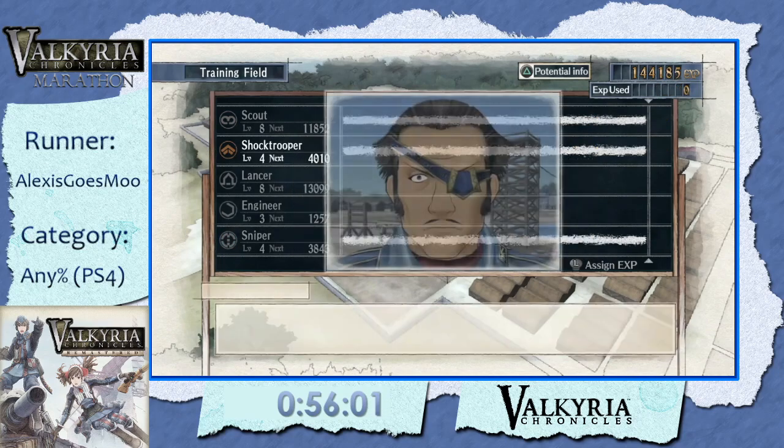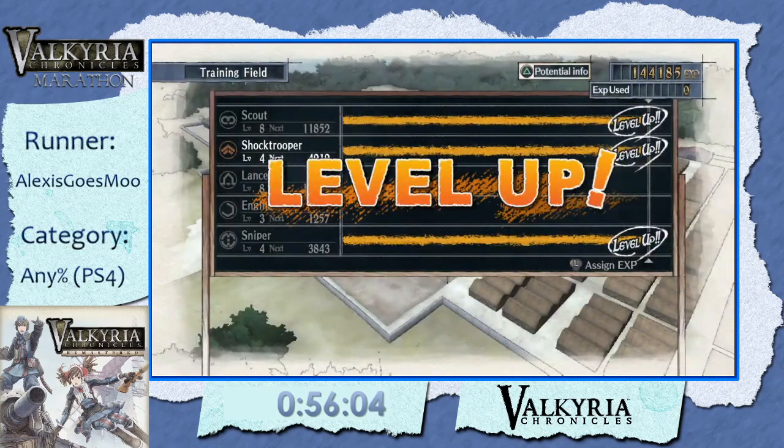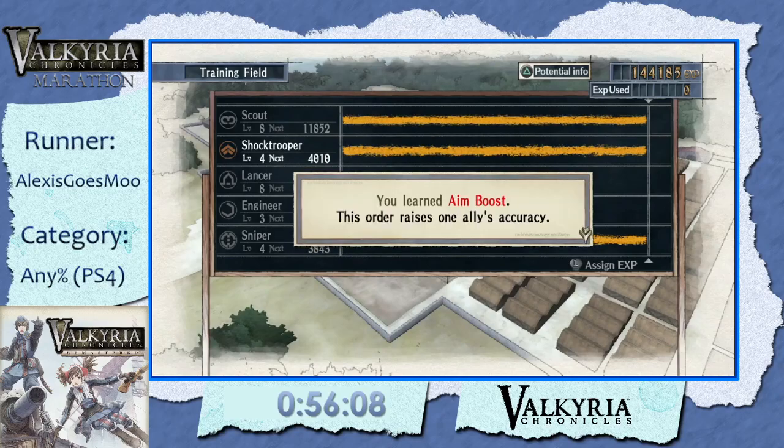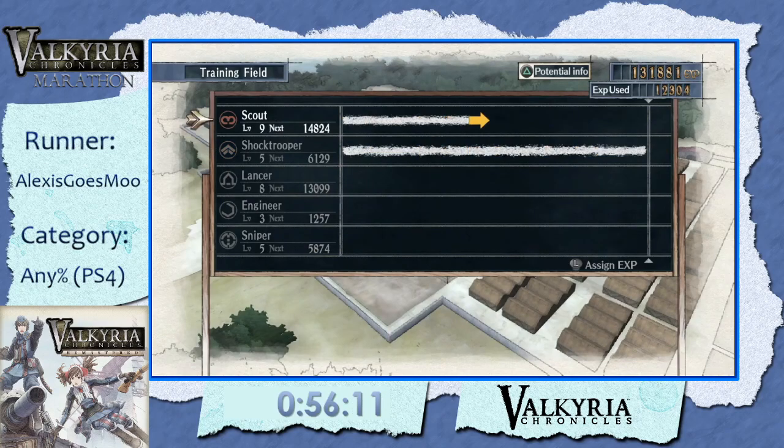It's also convenient that we're actually going to get all these orders in one go, so we only get one text box. Yeah. Oh, we're only going to be stopped once. Yeah.